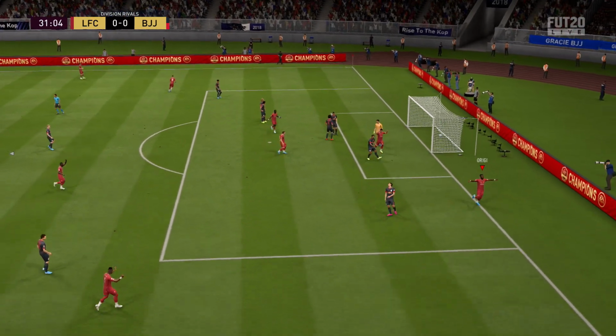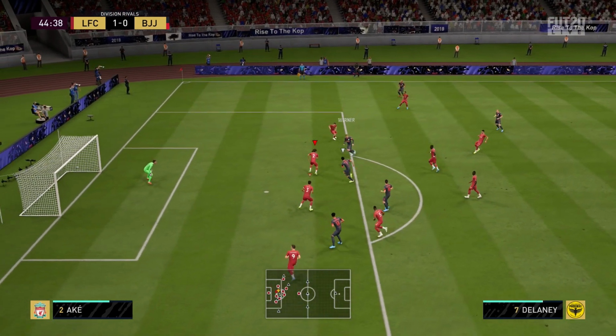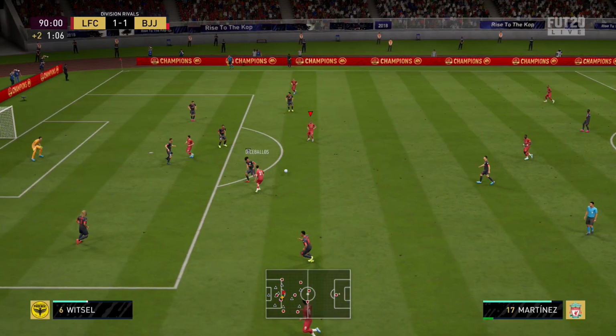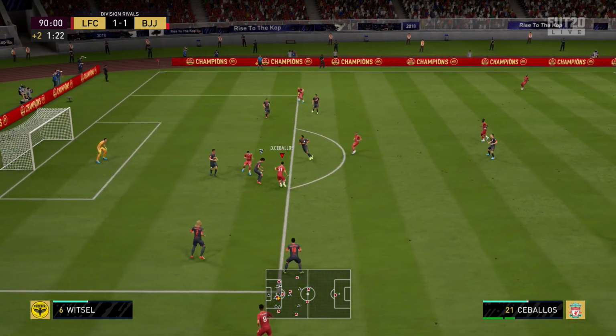It was a very even game. But just before half time, Delaney strolls on through, collects the ball and hits it into the bottom left to tie it up at 1-1. And that was the score for the rest of the game pretty much up until stoppage time in the 90th minute.